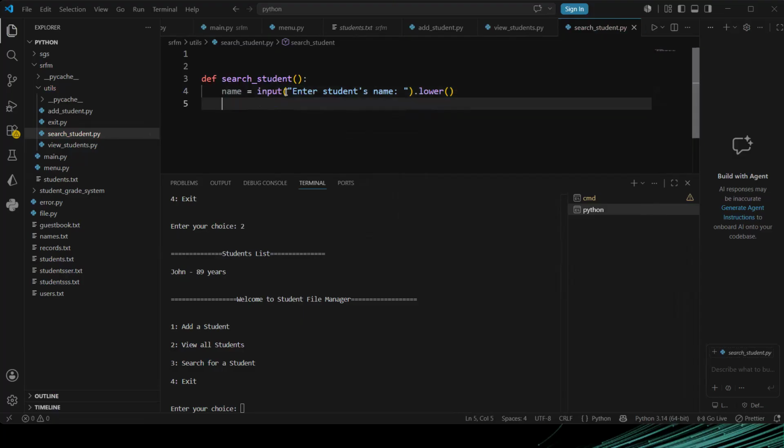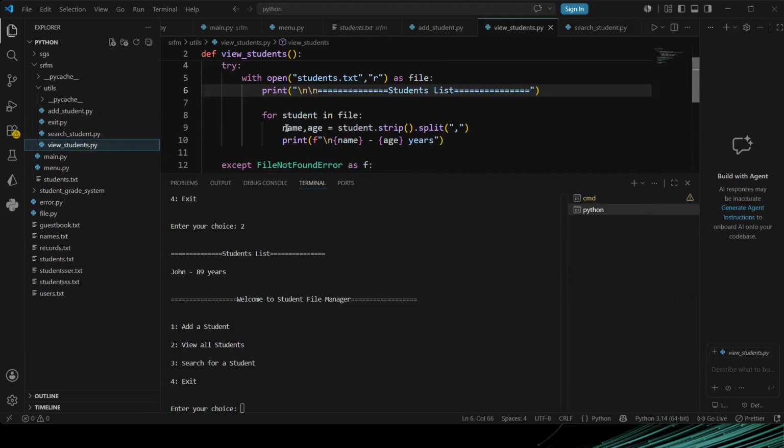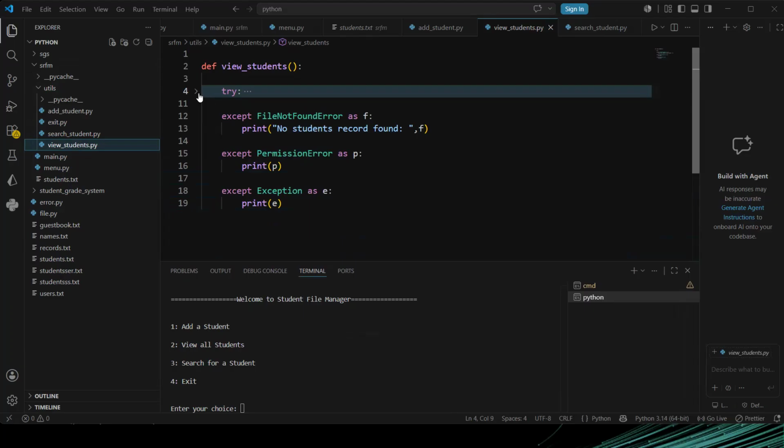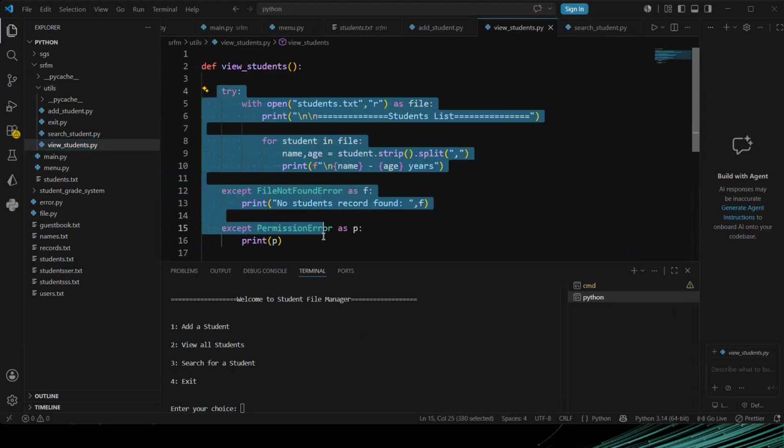Now, we should also open the file. Let me just go to view student and copy my code there. We should open this file because we have to search the file. We should open it in read mode.